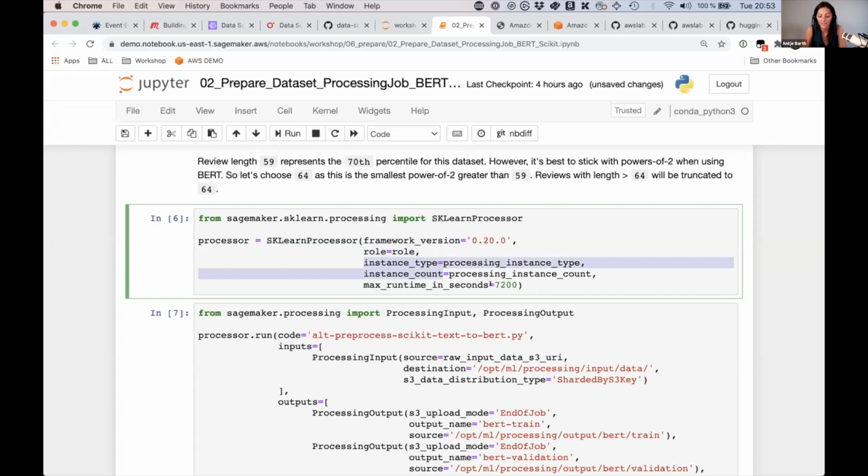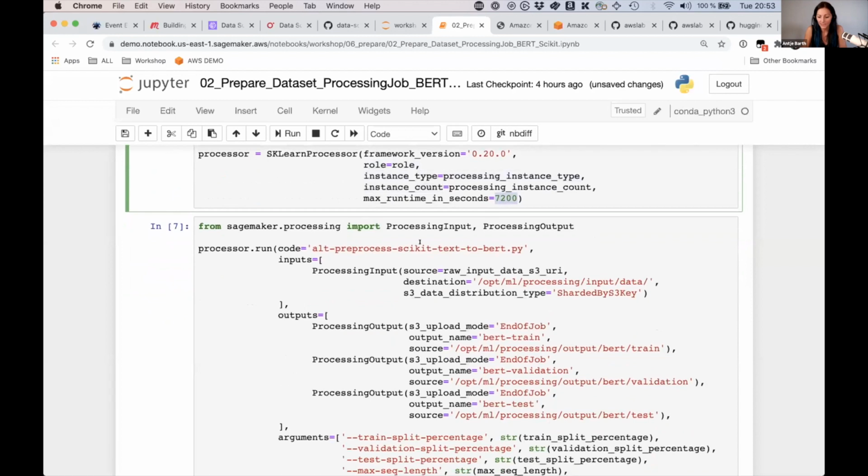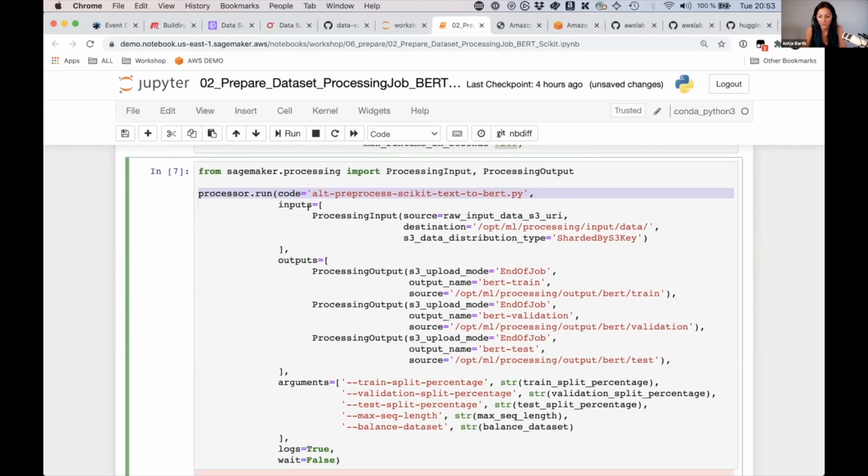You can set a maximum runtime if you want to limit that. And then we're passing in here our Python pre-processing script. And we're also pointing the job to the input data. So again, this is an S3 bucket, and it's going to get mapped into a specific folder structure inside of the container, which is /opt/ml/processing/input/data.